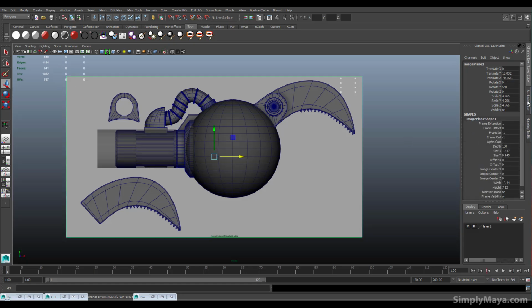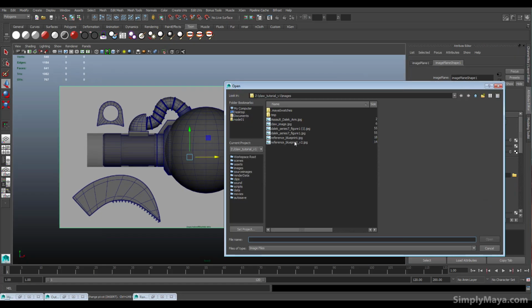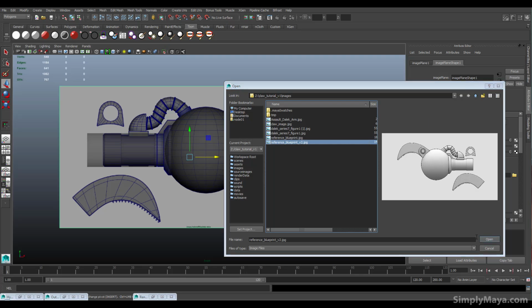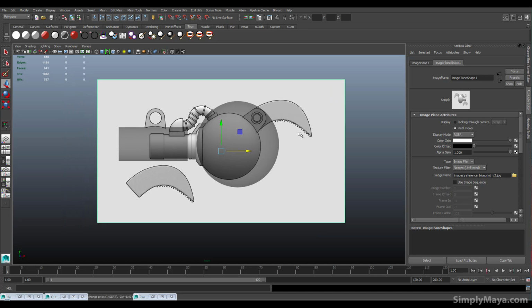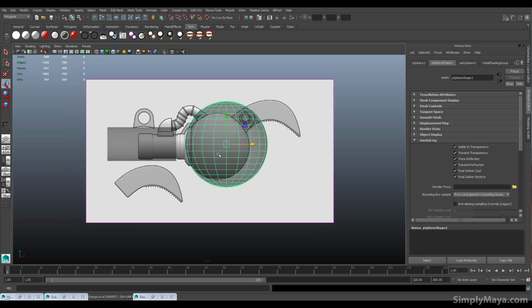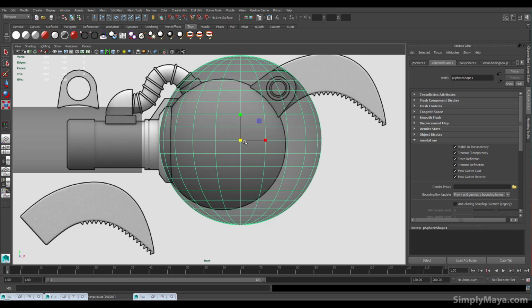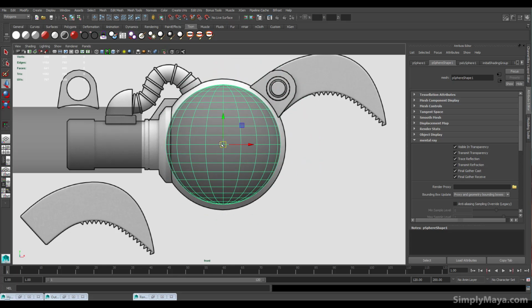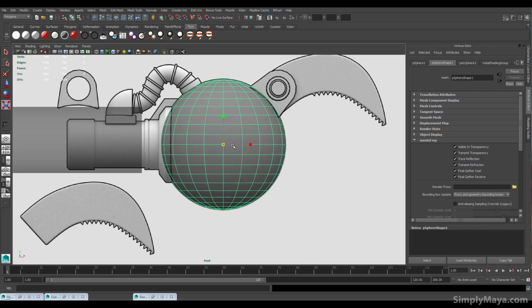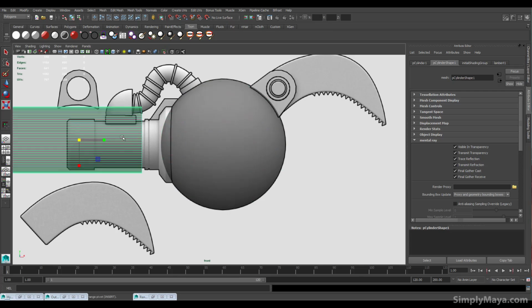So I took the liberty of creating a different reference image. So I've just got a reference image version 2 here that has no wireframe. Now obviously that reference image is going to be at a bit of a different size, but that's okay. I can just scale down the components I've made. It's not a good idea to do that when you're halfway through the process, of course.